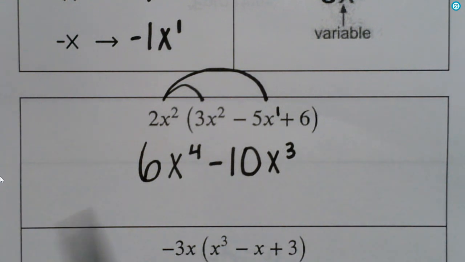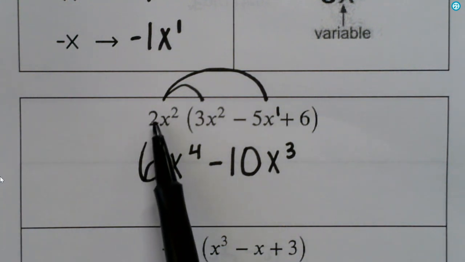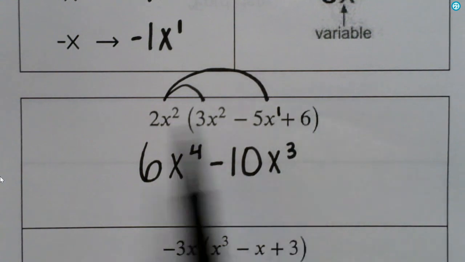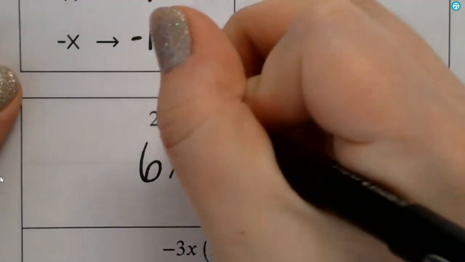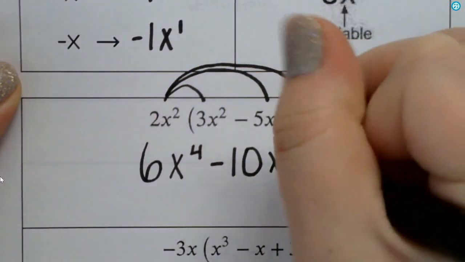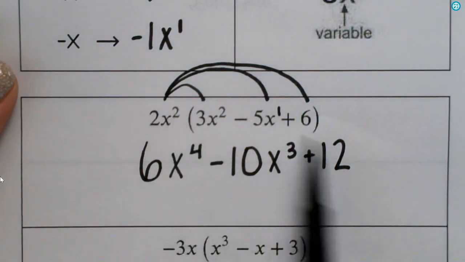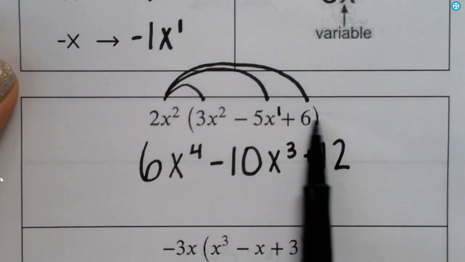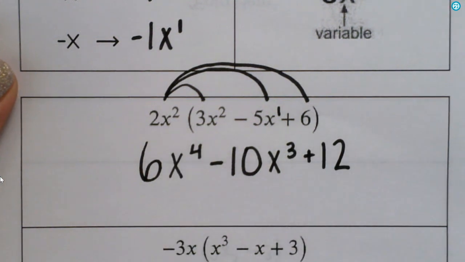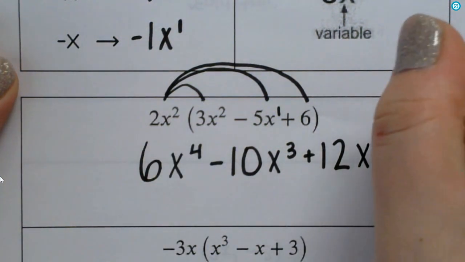I can get it later. And then 2 times 6 is 12. So 2 times 6 is 12. And then when we add our exponents, we're adding 2 to nothing. So there's no exponents here. So 2 plus 0 is just still 2. So we still have this x squared.